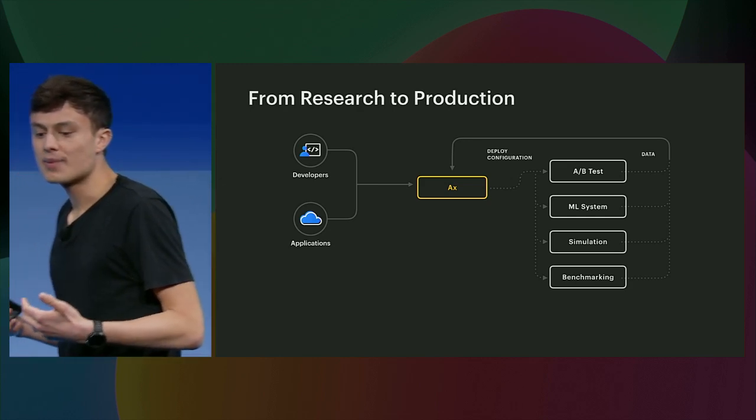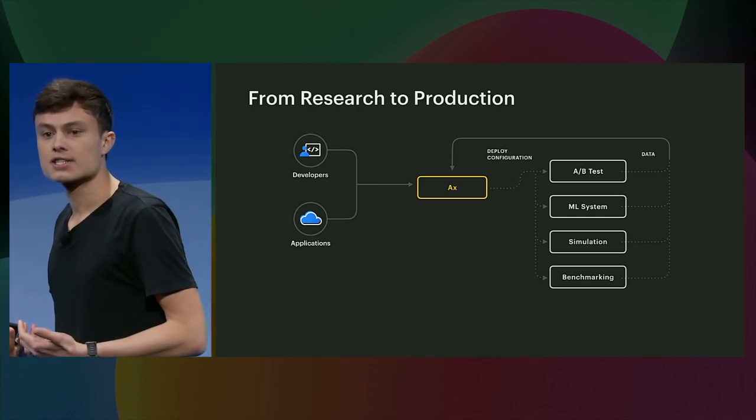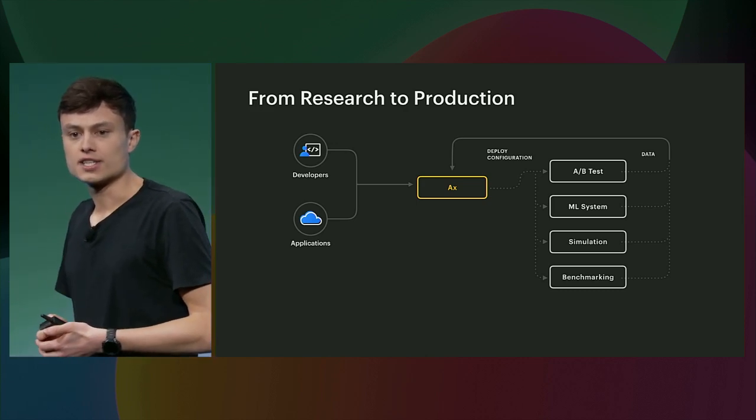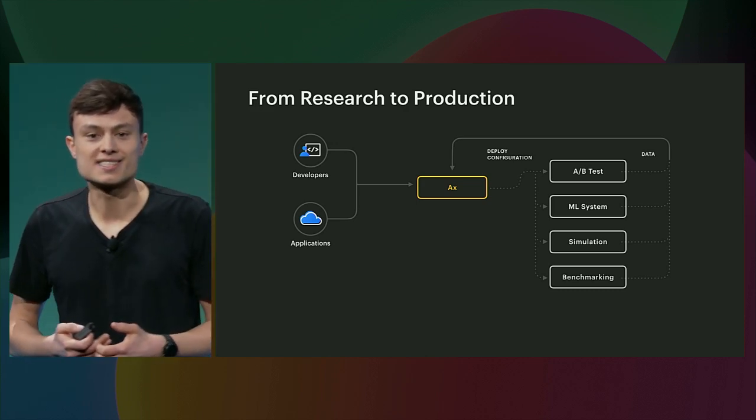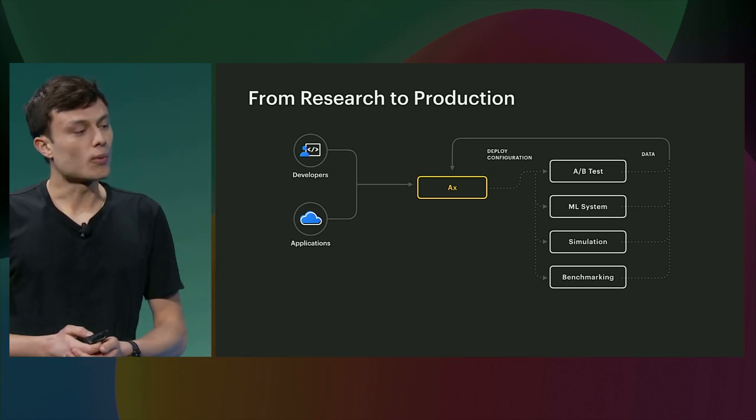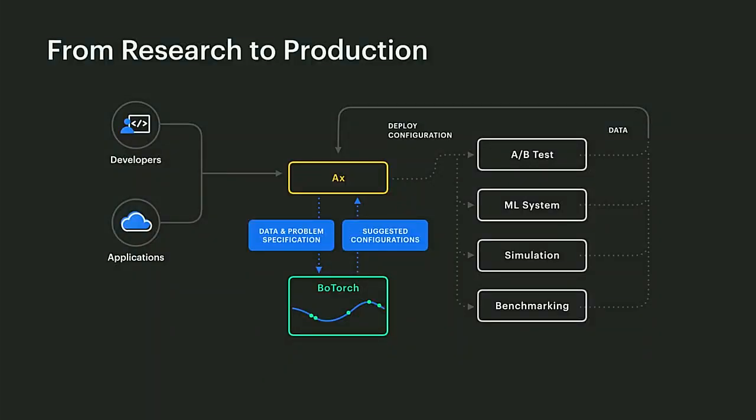So far, we've talked about how developers and applications can leverage Ax for product and infrastructure optimization. But what we haven't discussed at all is the underlying machine learning framework. We actually created our own research library for rapidly developing new solutions to adaptive experimentation problems. We call this library BoTorch. We designed Ax and BoTorch to operate a lot like our team's working style, which is to have a really short path from research to production. Both researchers and software developers can participate in this entire adaptive experimentation ecosystem.